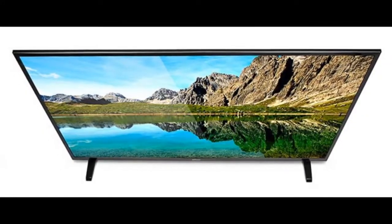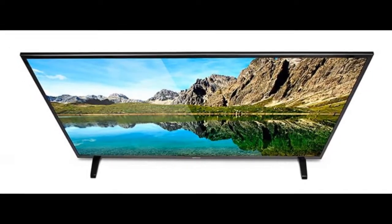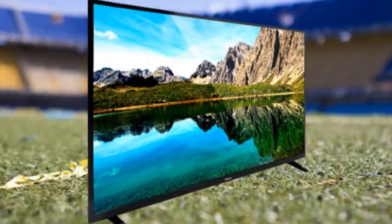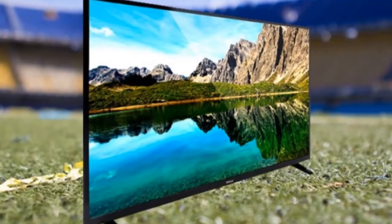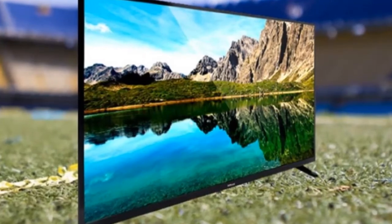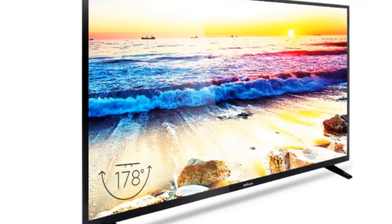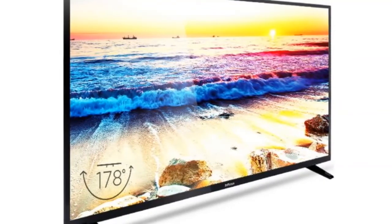Although the TV is slim at the edges, it becomes much thicker towards the center. At 12 kilograms, it isn't particularly bulky, but it isn't light either. The borders and frame are narrow, and the sheer size of the TV, along with the fact that the front is almost entirely screen, makes it an imposing addition to any room. The physical control buttons are on the bottom right corner, while the inputs and ports are on the thicker portion of the back. Some of these face towards the left, while others face downwards. Depending on how you place the TV, these can be a bit difficult to reach, especially the HDMI and USB ports.